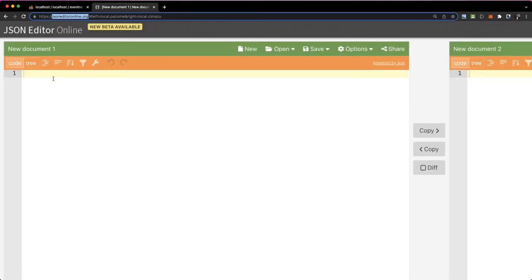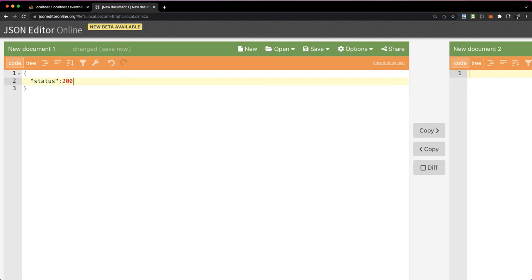So first thing is that with APIs, we always start with an object or an array, but we need the response status as well. So that's why we are calling this an object. The first thing we return in the API is called the status. And the status tells us whether this request is successful or not.